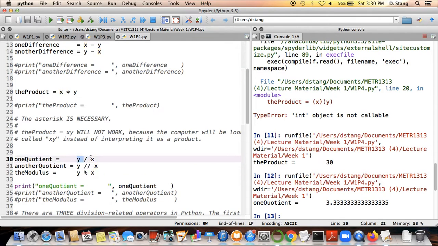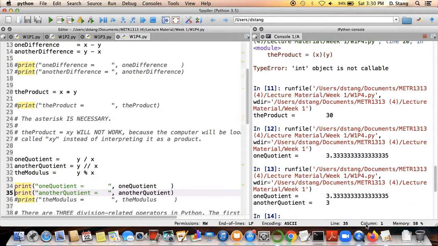So this will do the same thing that it did on line 30, except the end result will be an integer. So here it's going to do 10 divided by 3, and here instead of keeping everything after the decimal point, it's going to cut anything off that appears after the decimal point. A question I frequently get asked here is, will the computer round the result? The answer is no. Anything that appears after that decimal point will just be gone. It will not round up. It will by default be rounded down.